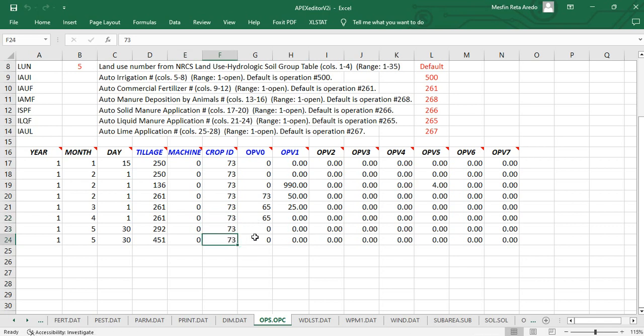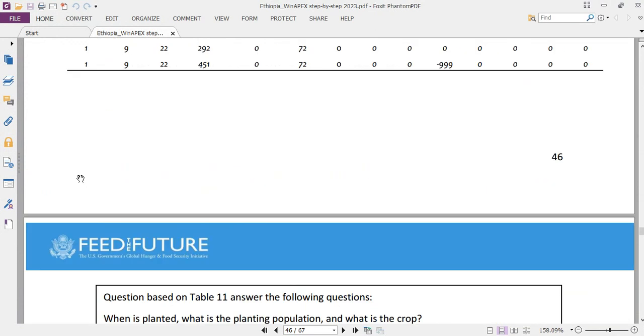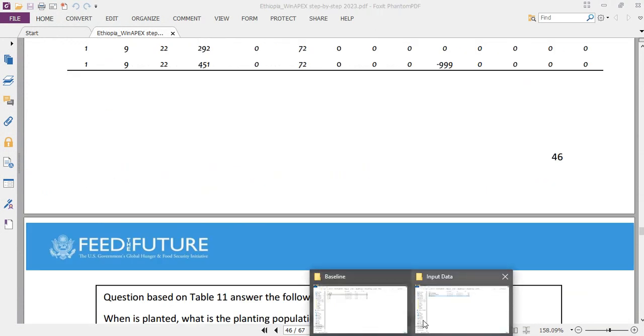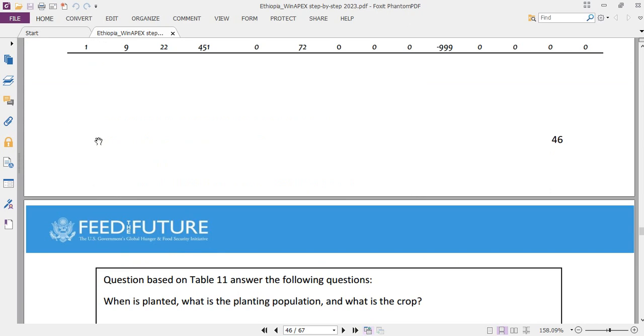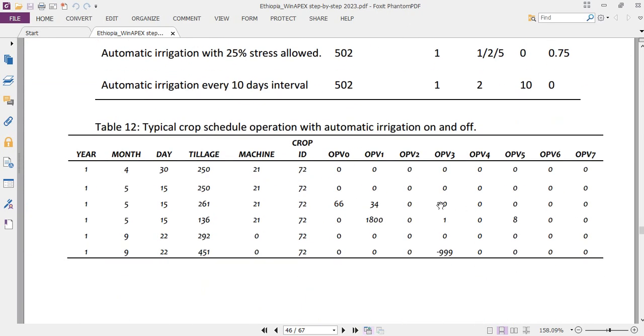And now we would like to trigger automatic operation, automatic irrigation. So you will see this is a place, OPP3 is the place to trigger automatic irrigation during plantation, and negative 999 is to just stop the irrigation.